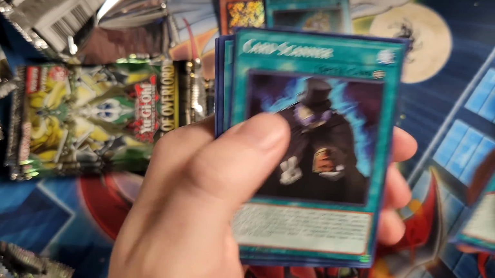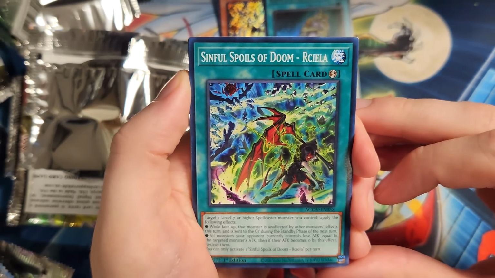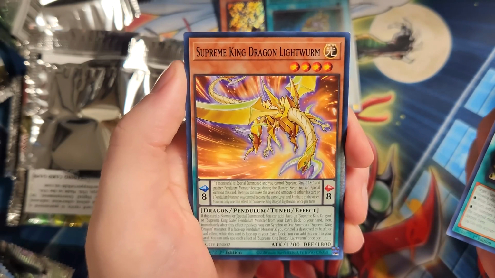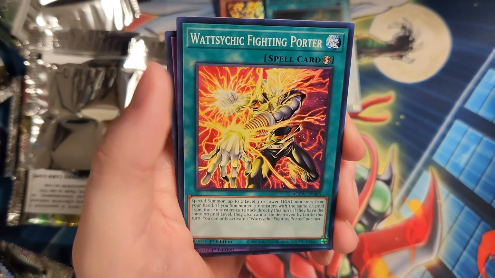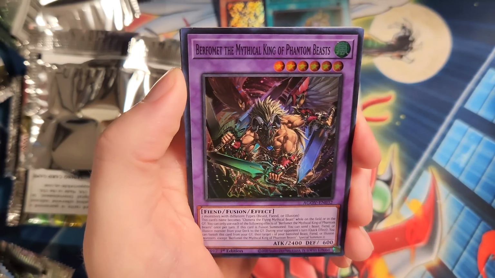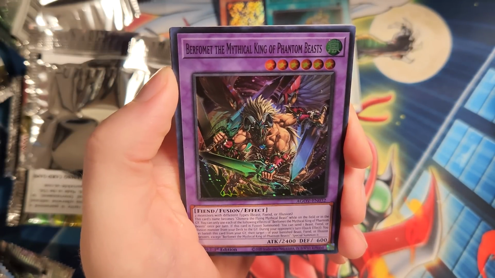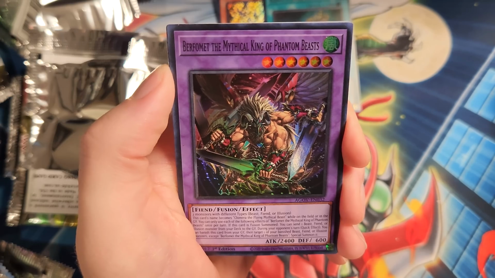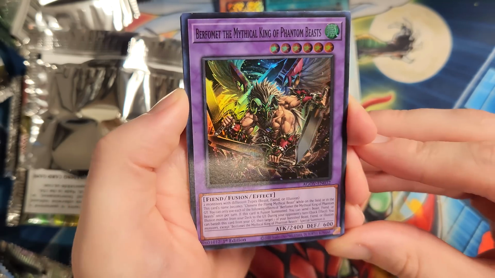Realm Eulogy, Card Scanner, Angelica's Angelic Ring, and UFO Light. Moving along, we don't have too much left. Sinful Spoils of Doom, Supreme King Dragon Lightworm, Master Towel, Watt Psychic Fighting Porter, and we have the Mythical King of Phantom Beast. The Chimera cards have been doing pretty well already, and this is yet another card for them, and man, is this a good one. So I'm pretty excited to see how people use this in the Chimera deck.